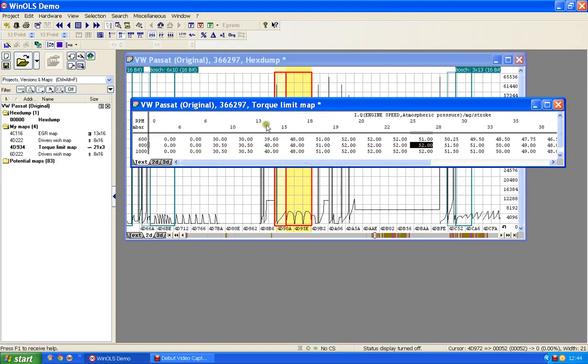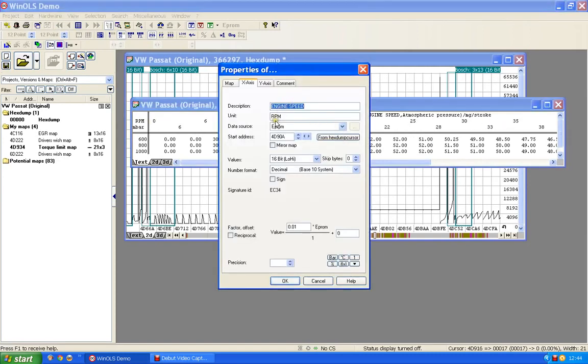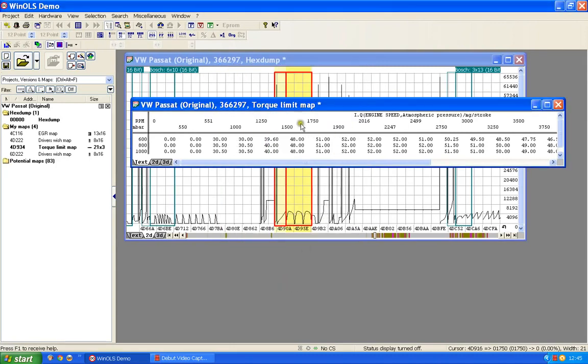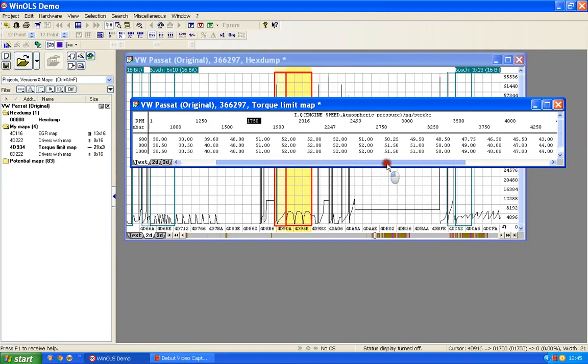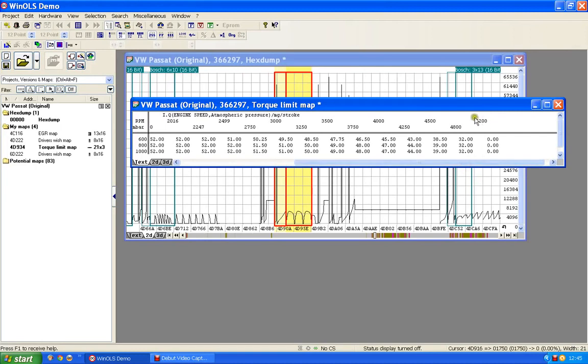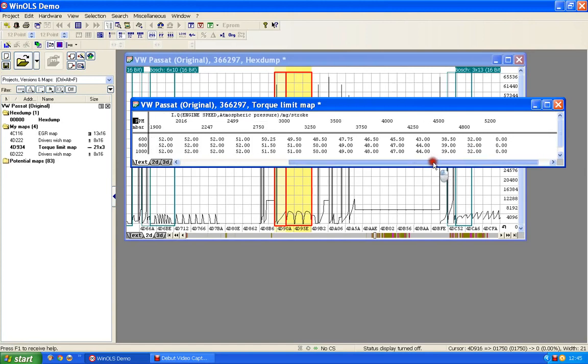Now let's see if we can spot what this is up here. We're being told it's revs per minute. Let's have a look. Engine speed, revs per minute. Winols has got that wrong again. Let's try changing that to 1 and then having a look at the numbers. We'll say OK, get that out of the way. Now this is such a long number of columns that it's gone off the edge, so I've got to slide that across. But it's telling me that this goes up to 5,200 revs. The other maps we looked at went to about 5,300, so we look like we're in the right area, so maybe that's okay. And interestingly, at 5,200 revs, look what's happened to the fuel. None.